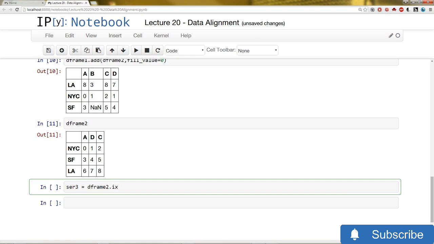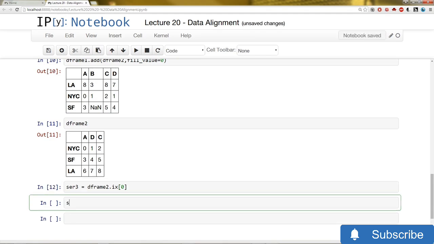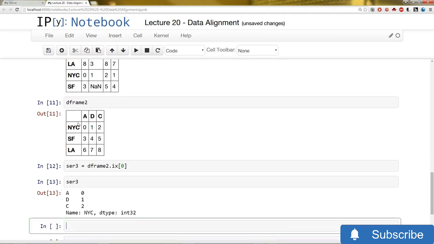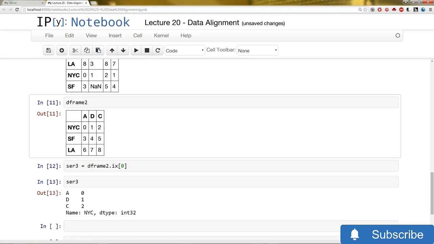And I can do that just by calling it like that. Let's take a look at what it actually looks like. So here's dframe 2. That was the 0th row, the NYC row. I made a series out of it, 0, 1, 2, and its index are the column names A, B, C.